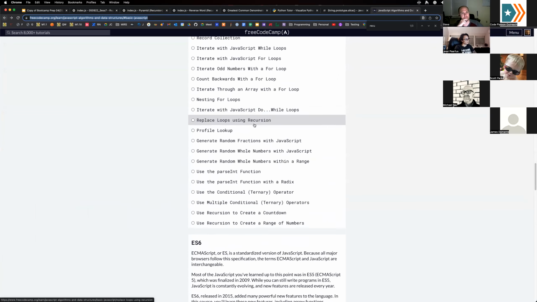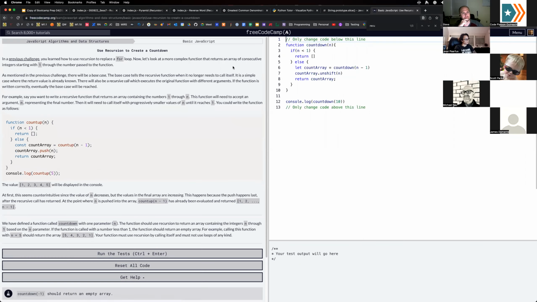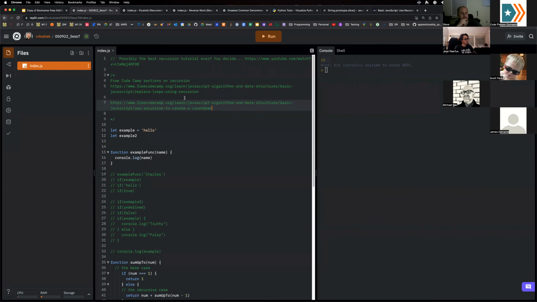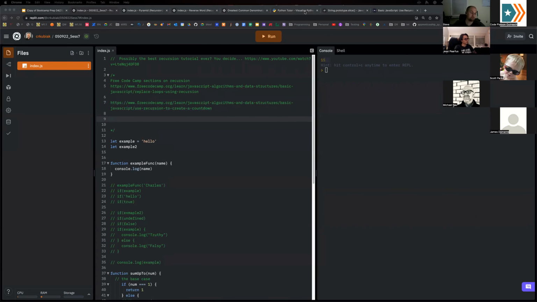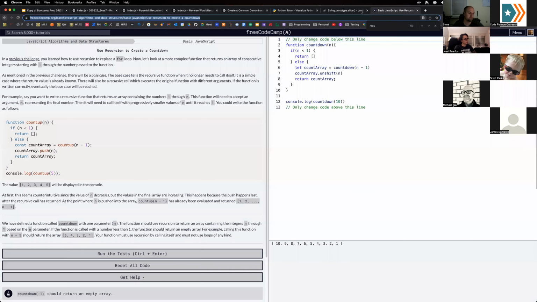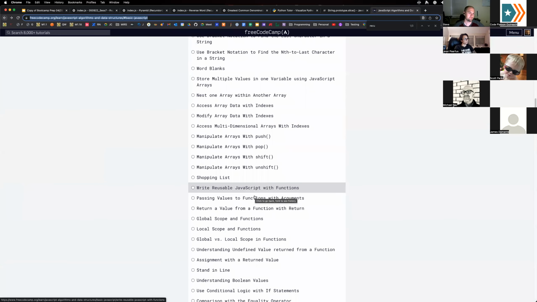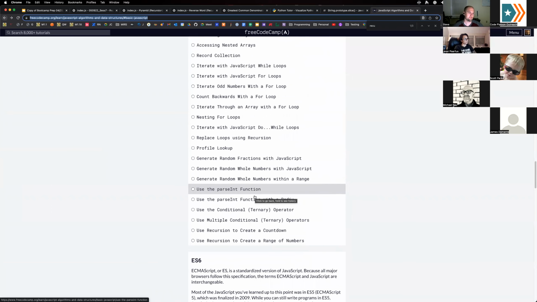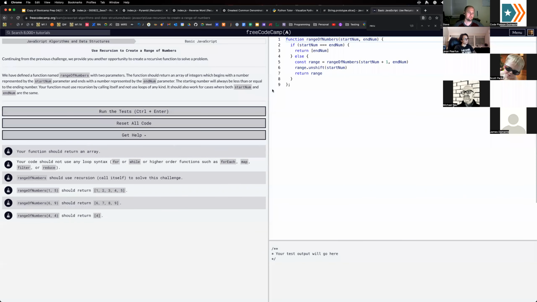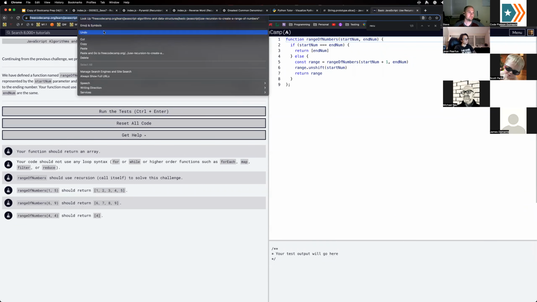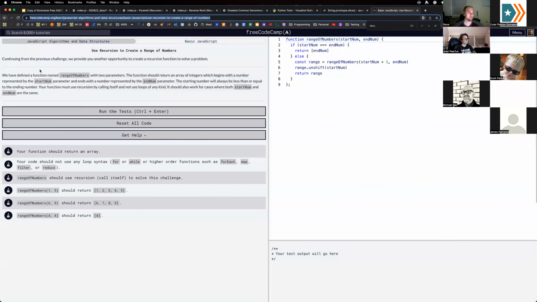Let me just copy that, and we could take a look at something like that here real quick. So let's see, we've defined a function, range of numbers, with 2 parameters.